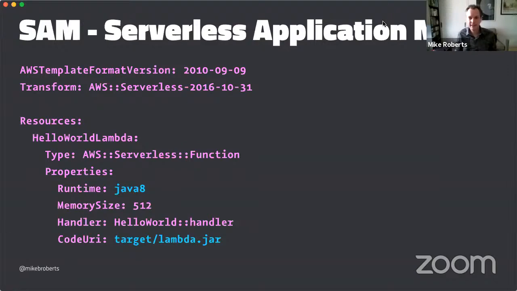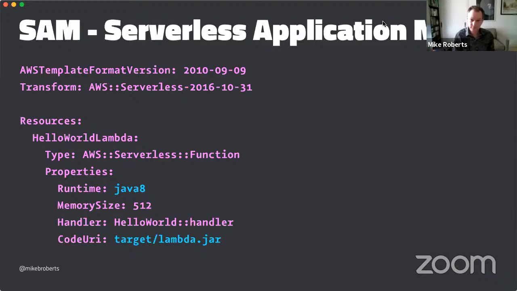Onto the tooling side, Amazon have made it easier to deploy Lambda applications by creating a thing called the Serverless Application Model, or SAM. There's 2 parts to SAM. One is a template that's part of CloudFormation that makes it a lot more succinct to define serverless resources within CloudFormation, which is Amazon's infrastructure as code tool. So this here is the entire deployment configuration for a Hello World application, for that Hello World function that I showed before, in fact.